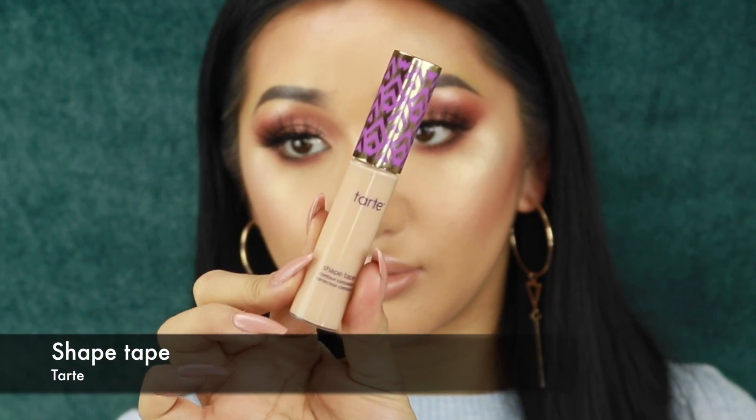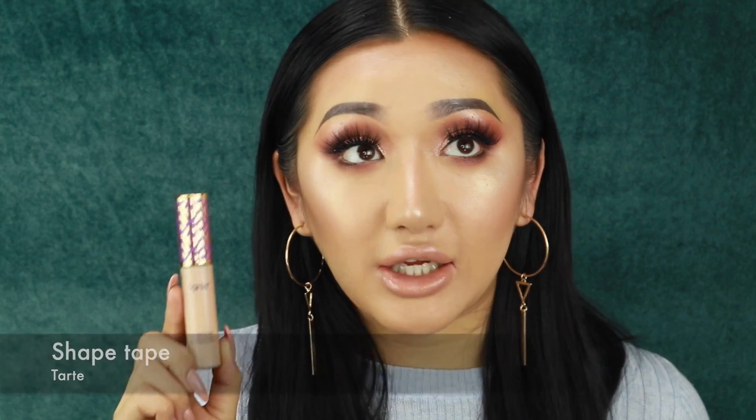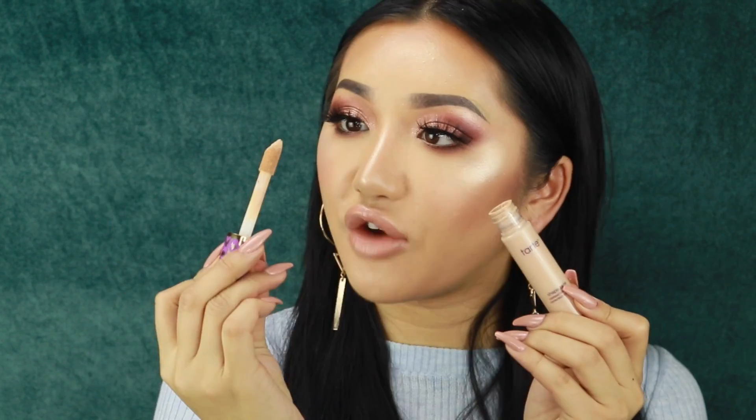While we're talking about concealers, I've been loving this one from Tarte — it's called the Tarte Shape Tape and I use the colour in Light Medium. If you like Pro Longwear Concealer from MAC, you will love this. It's like the Pro Longwear texture but in a much better application form — it's got a humongous doe foot applicator. I actually even use it as foundation sometimes. It gives you the most flawless finish, it's so long wearing, it doesn't crease, it doesn't look thick, heavy, or cakey. It just makes you look really flawless and smooth.